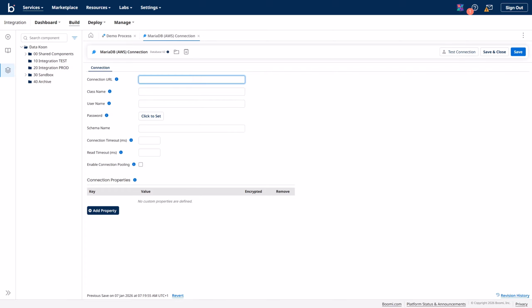Let me search for the connection URL. We copy it from dbvar here. So the connection URL is like this. Class name, I will also copy it from dbvar and paste it here in a sec.